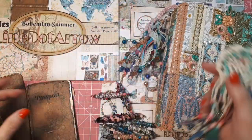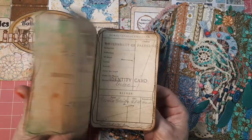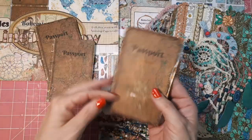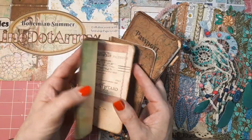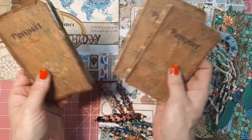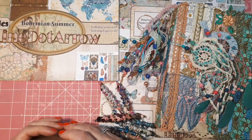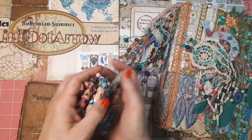And in the first week we had the little passport challenge, and I've seen many different versions of this one already in the Facebook group. These are all the same, because one of them was a prototype, the second one was one that I made after I made the prototype better. And today I have to work on the journal, and you saw me make the cover.